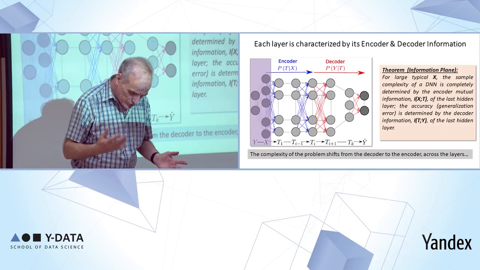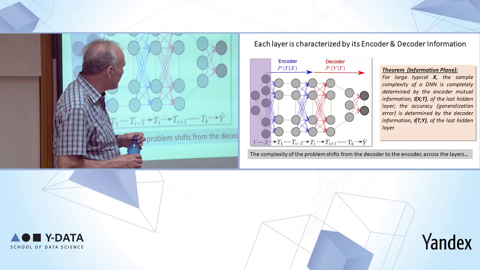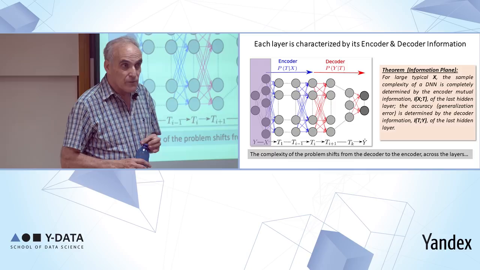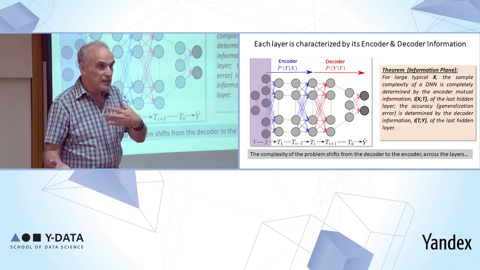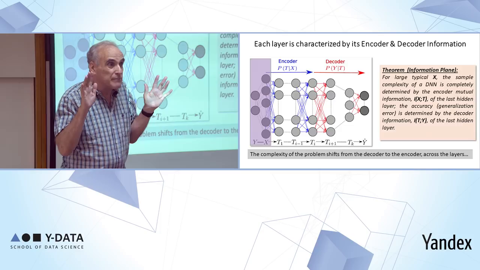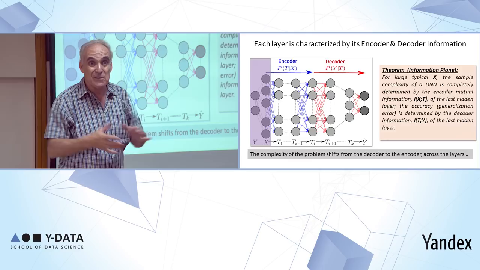I mean, this is very much in the same spirit as Shannon's coding theorems, which I hope you heard about. Essentially there are two types of fundamental results in information theory, what we call source coding and channel coding. Source coding is about how much I can compress my data given some distortion. And it's completely dominated by one function, the mutual information at a given distortion. Nothing else comes into the game, the rate distortion function.